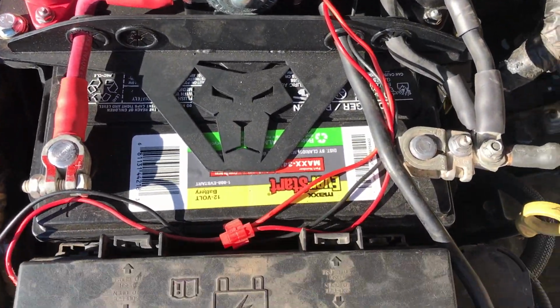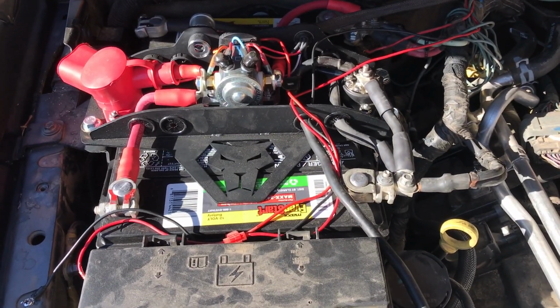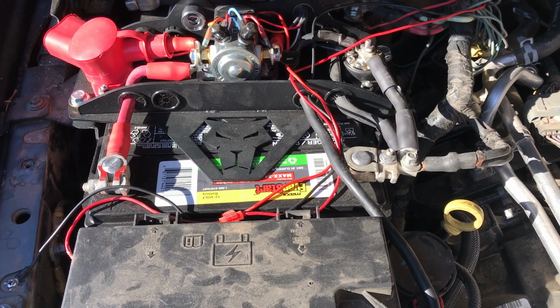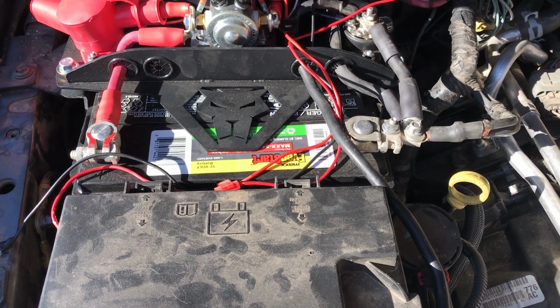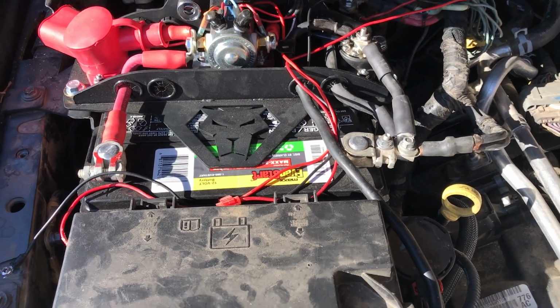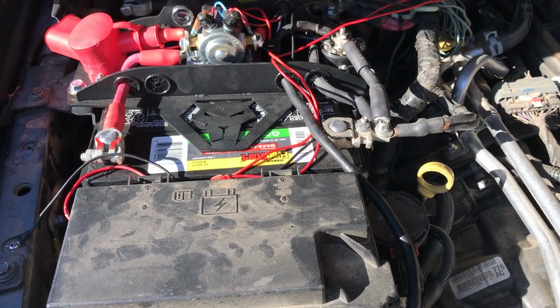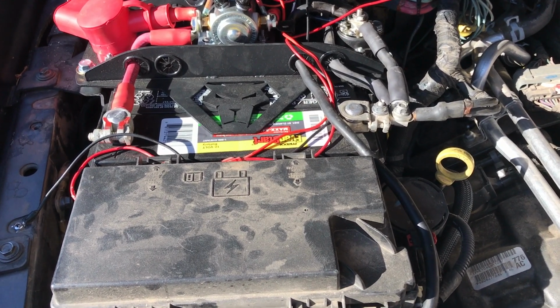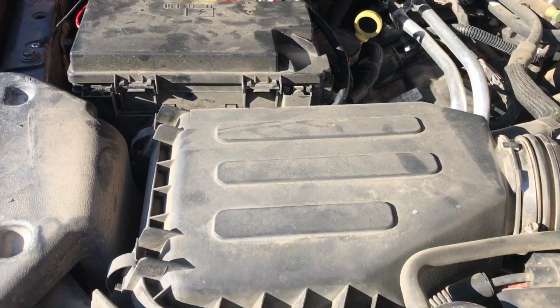So we're running two Group 34 batteries in there. It's got its own isolator. It's a super smart system. It's got a push button on there for emergency start, but I can run my inverter off of what's called the house battery and run that battery till it's completely dead, and it will not drain the battery to start the car. The winch is actually run to the house battery, but the starter battery always stays good. So even with the car not running, I can run the winch and not worry about my battery. So that is pretty cool.